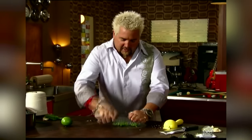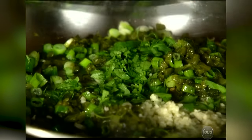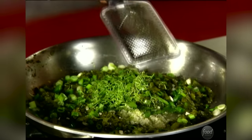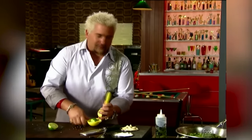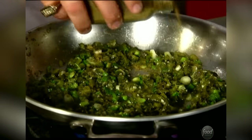It does have kind of a Latin, Mexican theme to it. We love to go down to Mexico. Actually, before I do that, I gotta zest this thing — I hate when I go and squeeze them and then try to zest a pre-squeezed lime. But really nice essence of the lime getting in there with the zesting. And one thing after this — a little bit of cumin. I'm working fast, I don't want that garlic to burn.